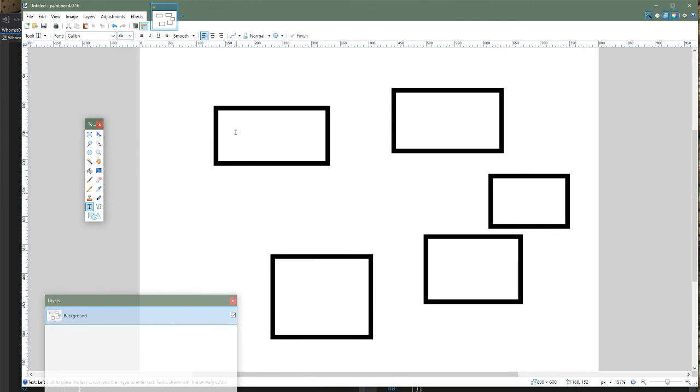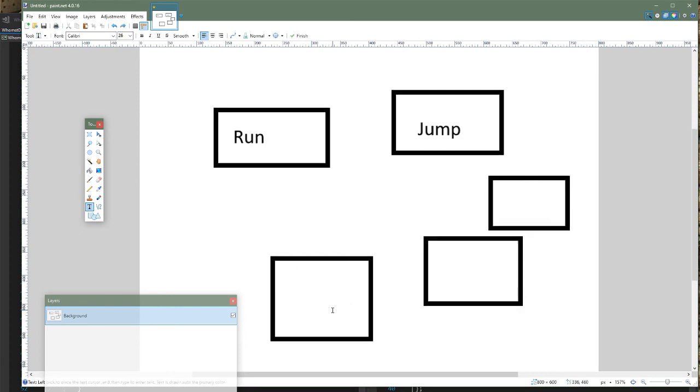We've got run. We've got jump, and then oh wait, before you jump, you've got the wind up, you've got knees bent, and then you've got, what's it called when you do a cool landing?